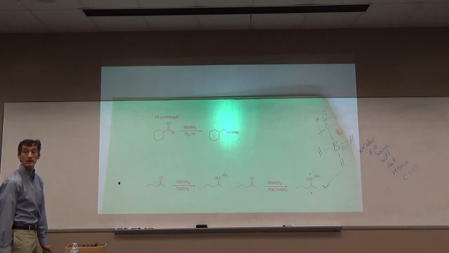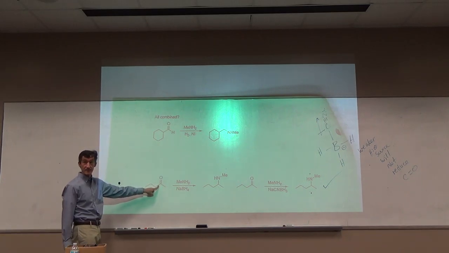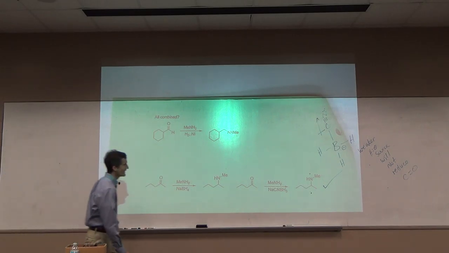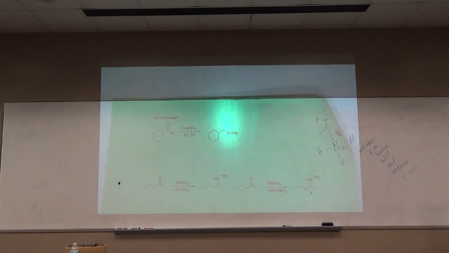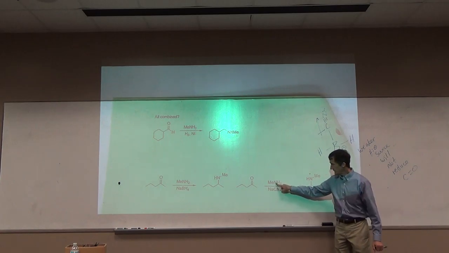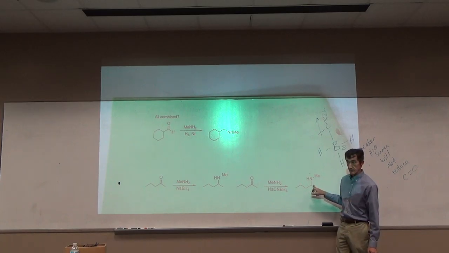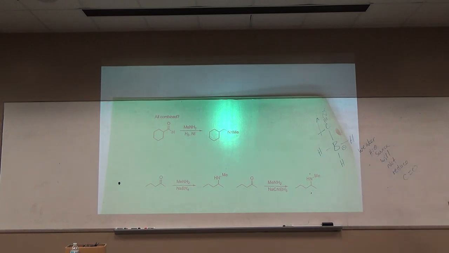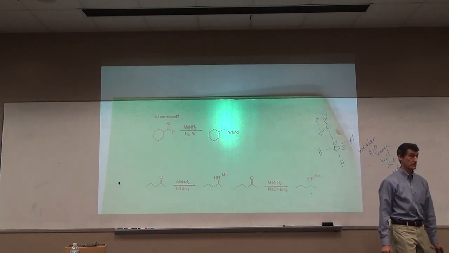Question? So would the intermediate be an enamine? Very good. We'll get there. Yes, because with this reaction, the secondary amine can give enamine. But you've got to know what your reactions give, okay? One amine is being converted to another. This uses an amine, the product is an amine. But it's bumped up, it went from primary to secondary, okay? And what was the source of the other carbon fragment? An aldehyde or ketone.